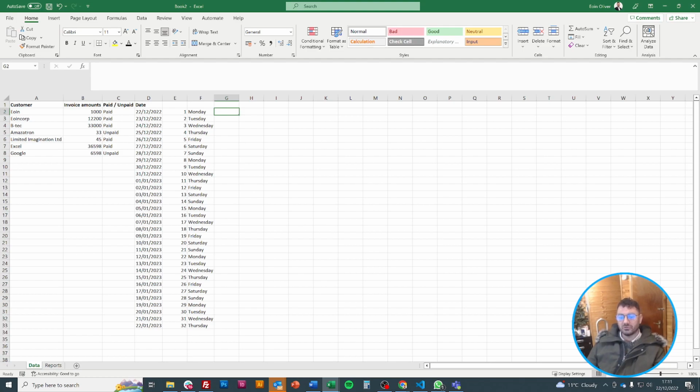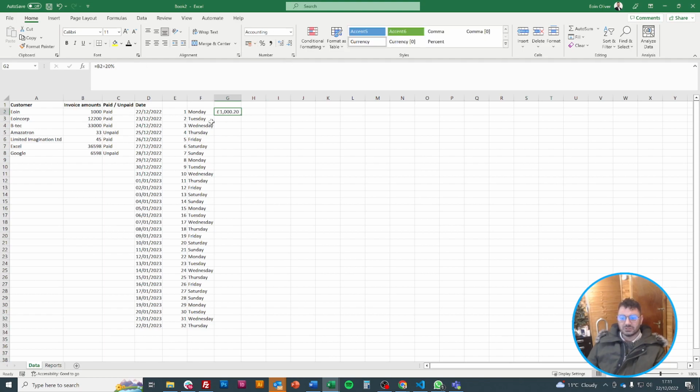Now, what happens if you do fill down on a calculation? If I do equals, and then I'm going to use the arrow, go over to this one. So I'm going to equals B2, and I'm going to do plus 20%. All right, press enter. So we should change it back to a currency. So there you go. So it's added 20%. How is that 20%? Doesn't make sense. Okay, so what I'll do is I'll just do B2 times 20%. There you go, that's better. So what I did is I just added brackets in there to do that.